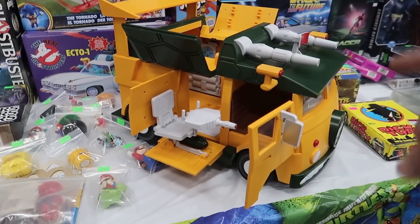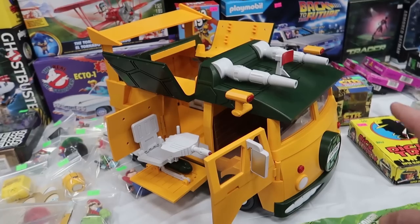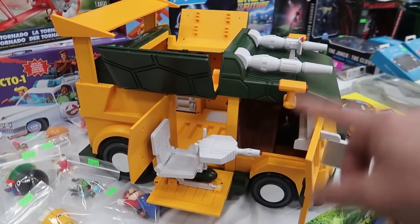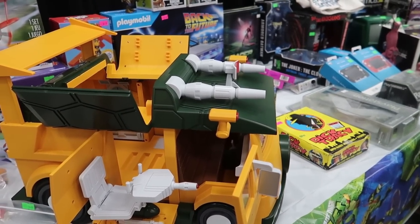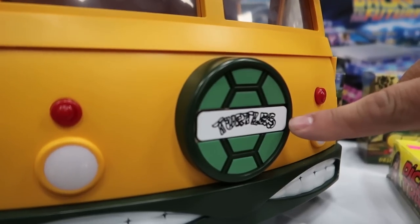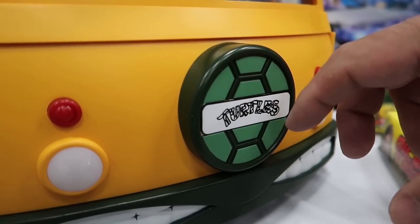So this is the third-party turtle van that just recently came out. This is sized for your 7-inch scale figures, your NECAs, your Super 7s, but this is not a NECA or a Super 7 turtle van. This is the third of the turtle vans that have just been released, but this is the third party version. I have not seen this in person. So I told you this part did not come in the mail, so I had somebody make this for me.